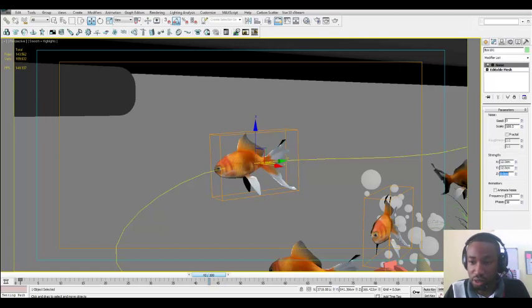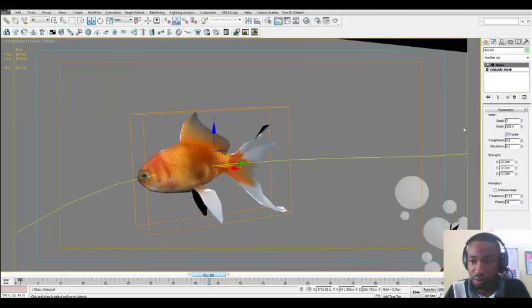Okay, still not much. Fractal. Let's see this, and then animate noise.